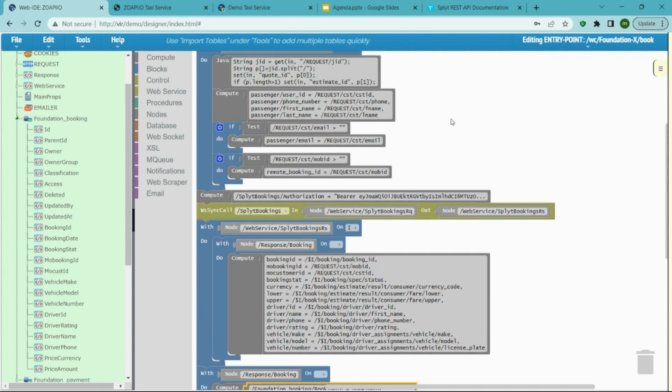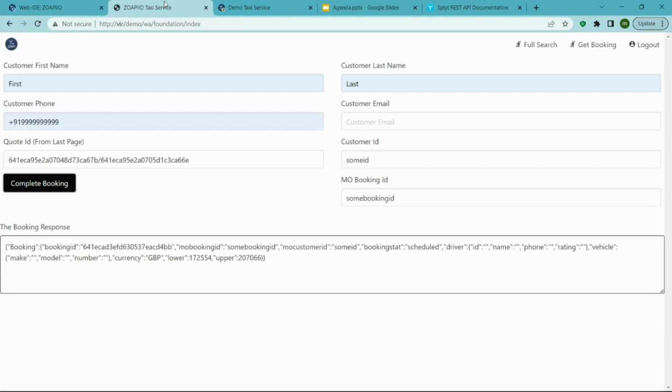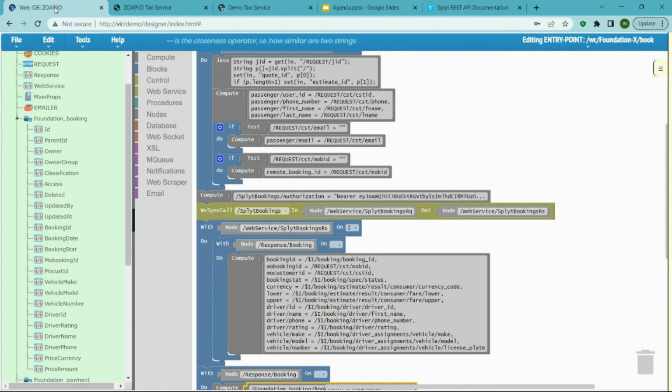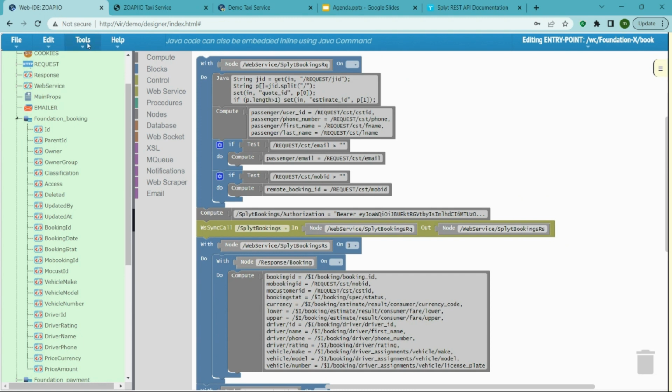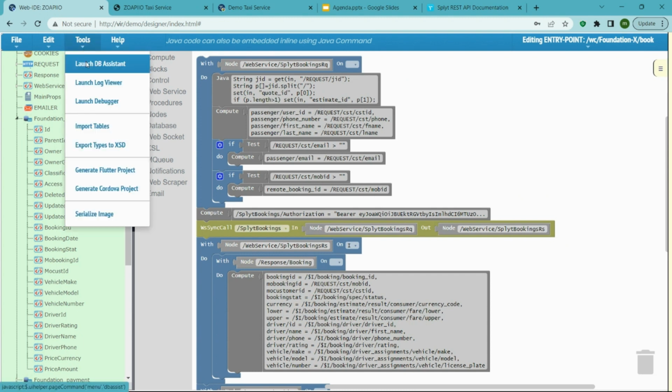Okay, so this completes our process up to the booking. And now, one thing that's remaining is to handle the cancel button. That's a feature we're going to add to the mid office. So we're finished with the front end development and the APIs and the integration. This part we're done. Before I sign off from this episode, there is one thing which I want to talk about, and which is the DB assistant.